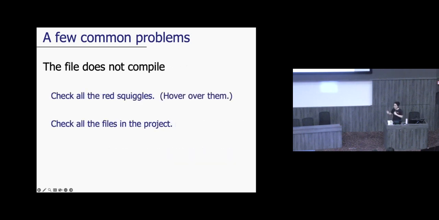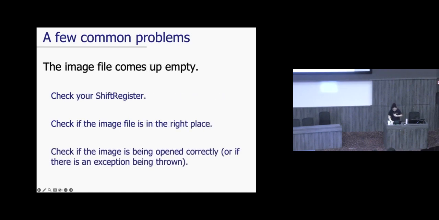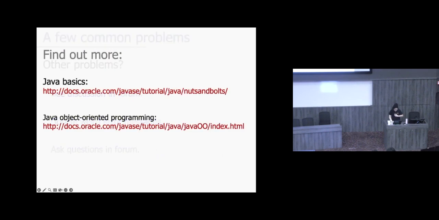In general, I think you all know this. You all should have experience, but in case you don't, if a file does not compile, the IDE might give you some red squiggles. Hover over them. They might give you error messages you should deal with, right? Check all the files in the project to make sure it's okay. Other issues, please, again, post on Cosmology and ask us questions, okay? If you want to find out more, there are web pages that will walk you through the basics of Java. Hopefully, you can go through those and you'll be primed enough for the semester, right?